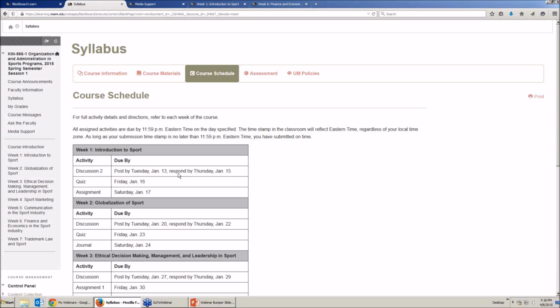And now you guys are looking at these dates. These are actually from our current course that we just ended, so the dates will of course be updated corresponding to what the start date of when you get started would be.